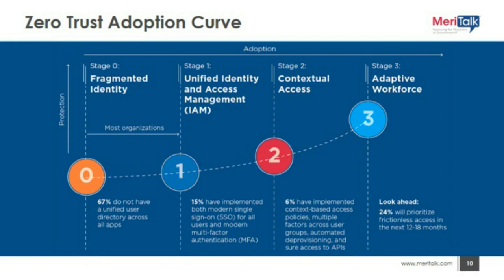Sure. So maybe also giving a little more context to this maturity curve. And again, as Nicole mentioned, this is specific to the identity piece of your zero trust strategy. As we mentioned at the very beginning, we don't see any one technology being that silver bullet that's going to solve all of zero trust. But we do hear many organizations are using identity as a foundational component, or one of the first places they're starting. And so we wanted to put some steps into what that can look like from a roadmap perspective as you start down your zero trust journey.